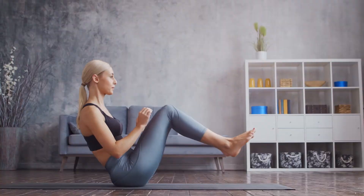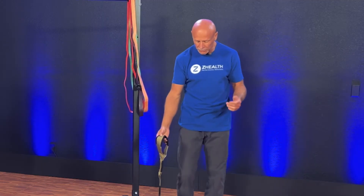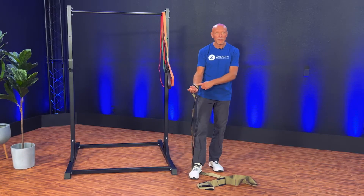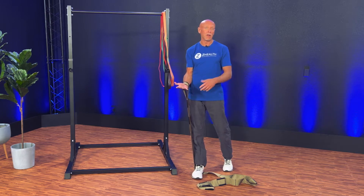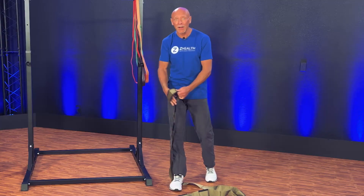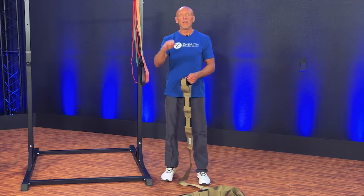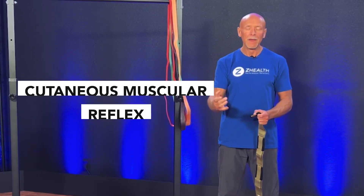When someone is doing an overcoming isometric — an overcoming isometric is exactly what it sounds like — let's say I'm working on my right arm, taking my isometric strap, I'm standing on it, and I'm now going to basically pull as hard as I can, or 70-80% capacity, whatever, continually trying to break the strap. I am trying to overcome that force. What has been found is that this will upregulate something called a cutaneomuscular reflex, meaning the brain is relying on more information from the sensory receptors in the working area to control, maintain, and continually create that force.